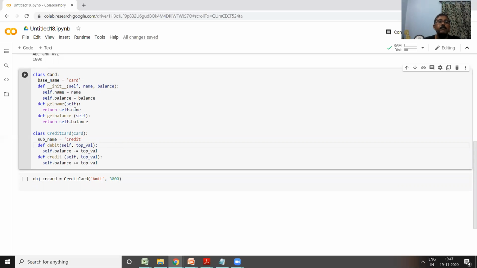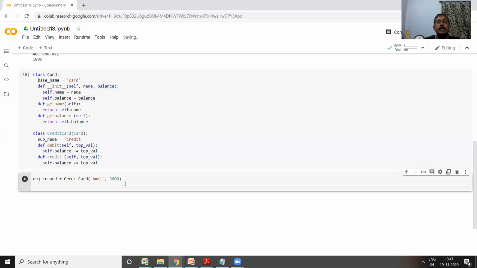Since I'm inheriting from the parent class, I can use the parent class constructor to have the child class instance, right? Now I simply call obj underscore card, and then I do a credit, say with a value, say 800.